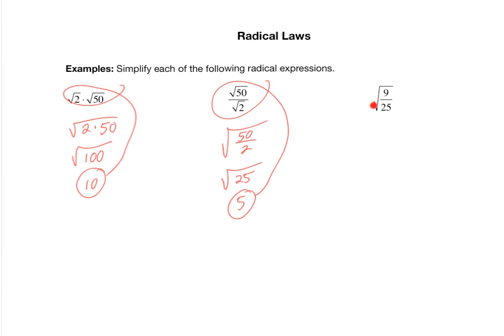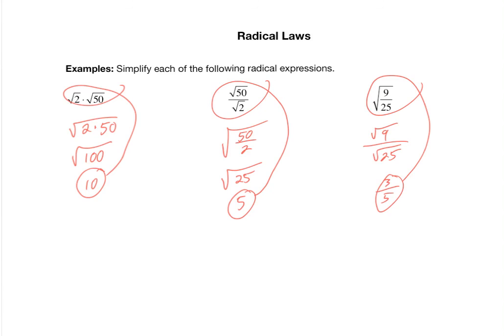And finally here we have the square root of a fraction. Now, a lot of people wouldn't be comfortable thinking about what fraction can I multiply by itself to give me back 9/25. That's the idea of a square root. So instead, let's apply the radical laws. If you've got the square root of a quotient, you can break that back up into the square root of the numerator divided by the square root of the denominator. And now the square root of 9 is 3, and the square root of 25 is 5. So this expression, radical 9/25, is the same thing as 3/5. This is much easier to deal with than that is, but they're the same exact thing.